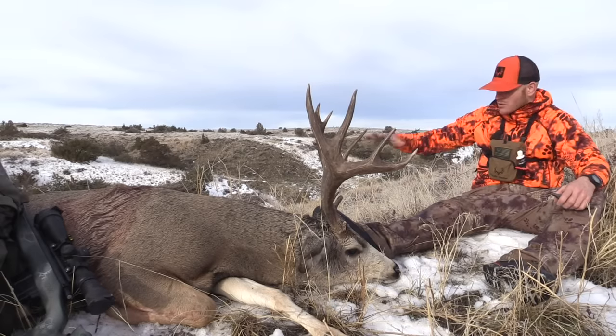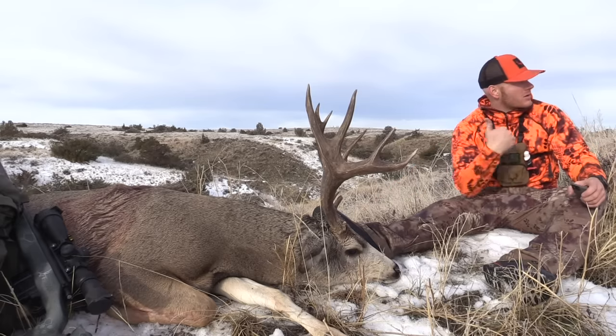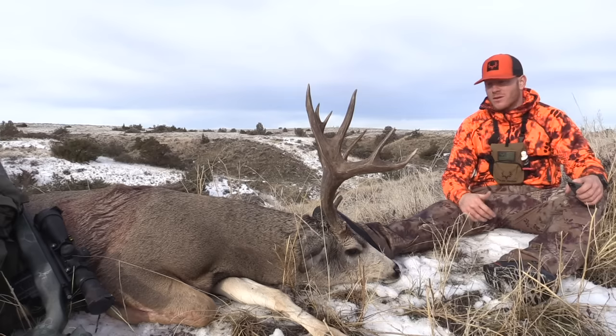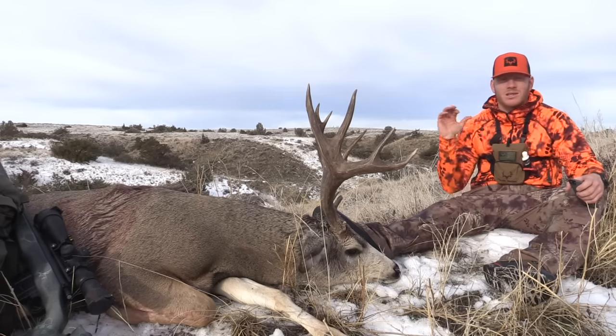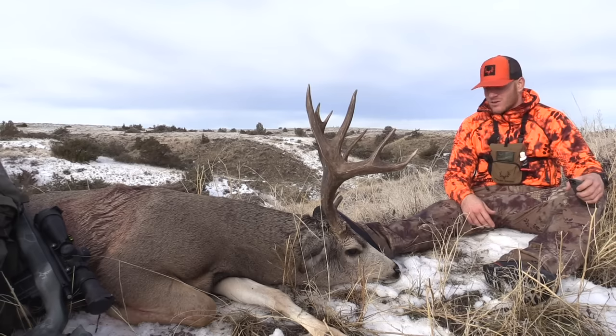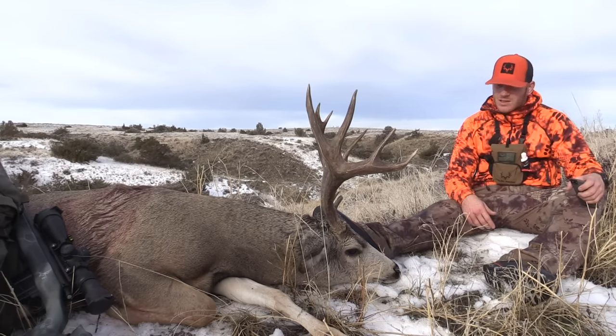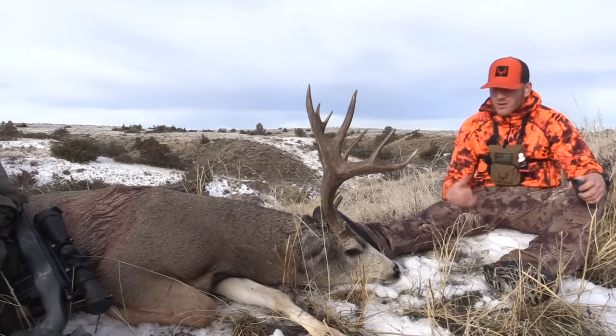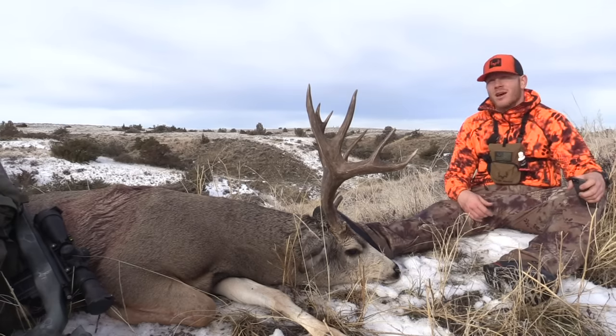It just so happens he was right here, quartering directly back, looking back at us. Stop. He didn't want to go further. I didn't have a broadside shot, but at that point I was just thinking, get another bullet in him just to stop him. And I got another bullet in him, and that was all she wrote. I think that was 356. So I just got down, anchored. I didn't anchor very good because my hat went flying when I shot.